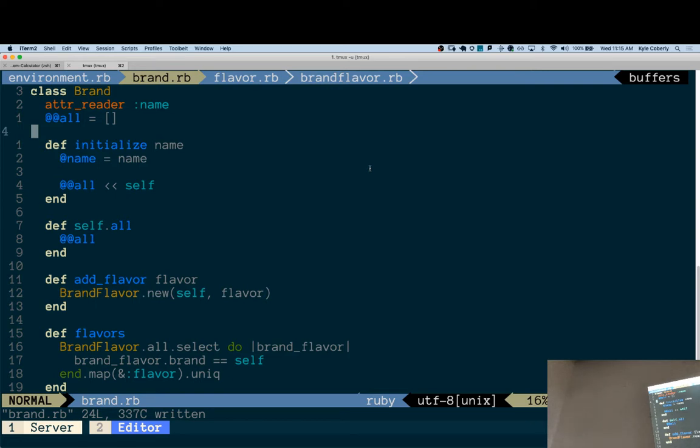Got it. And so then what happens on that map? So we want to iterate and get out any duplicates. Not quite. That's what the unique does, but what does the map do? Oh, we want to return an array of all of the flavors. Yes. Because brand flavors is the combination of each of them. We only want the flavors, and we only want unique ones. Okay, that's how that's working.